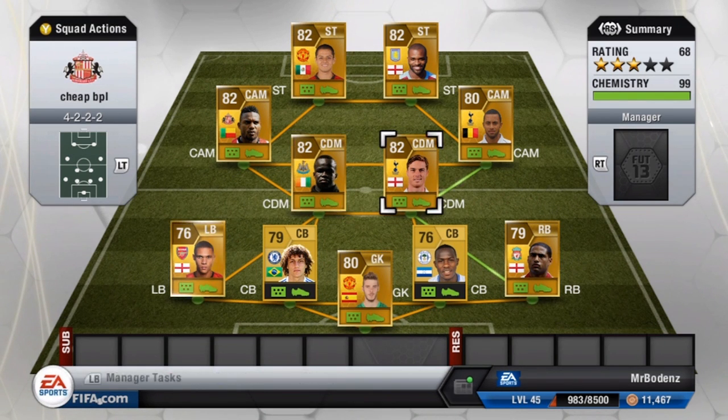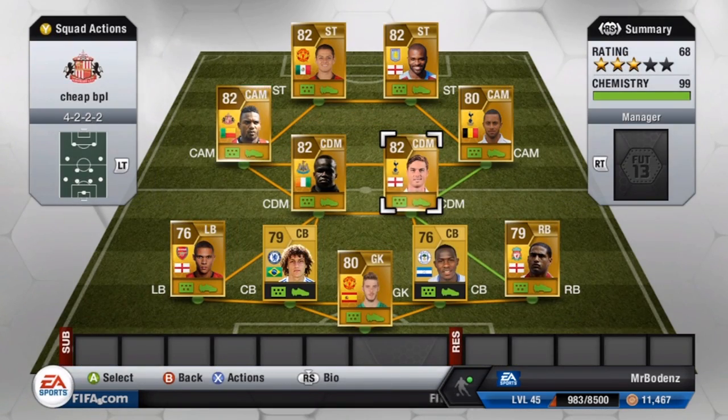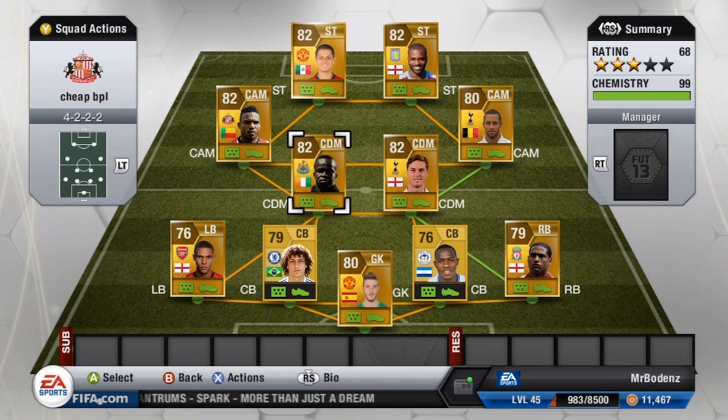You've got the two CDMs. This is Parker, and Parker is actually really, really good. I really enjoy him. It's a shame his pace is a little bit low. It does feel a little bit slow considering it does say 70. I feel it's more about 60. Tiote, really, really good. I really enjoy him. I think he's just a great all-round player. His pace could be a little bit more. That would be cooler. Dembele, haven't heard that much about Dembele.